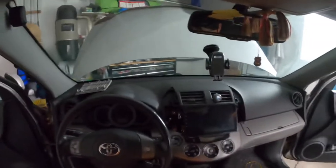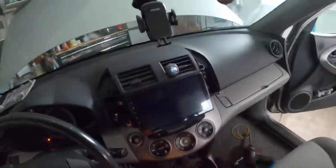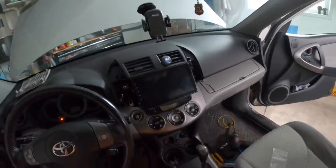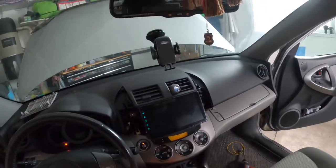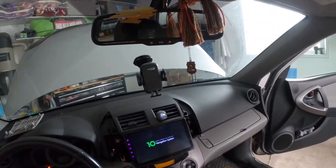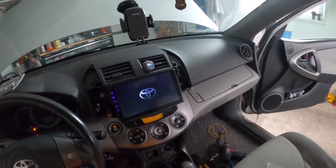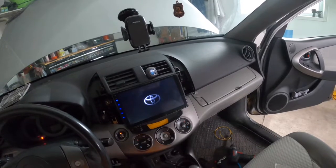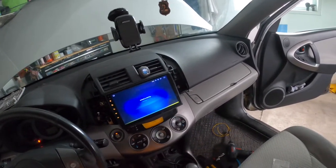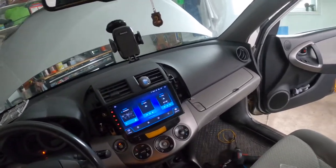Time to plug back the battery negative and test it out. All right, moment of truth. Power. Light on. I got to do it with a logo. They set it up for me. 12 seconds. 15 seconds, maybe.